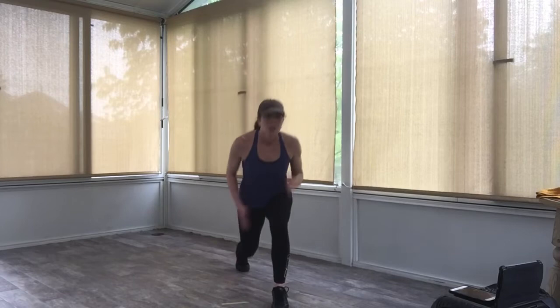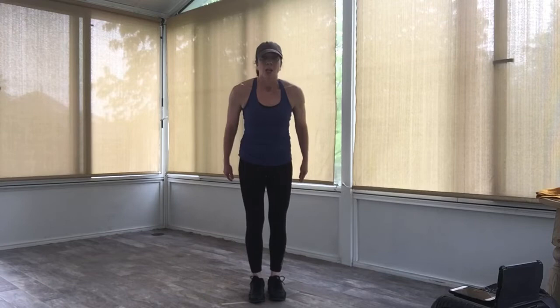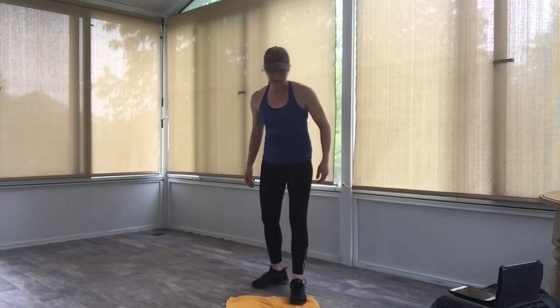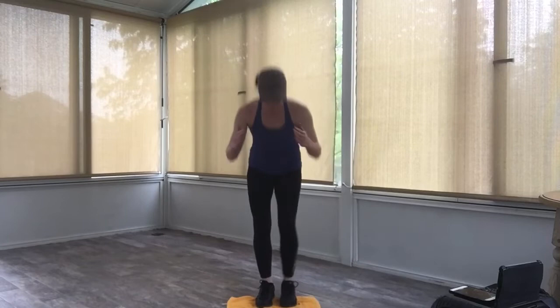Lateral tap to squat. Feet together. Ready? Go. Keep going, guys. Keep going. Come on. I have that clock on. Don't you worry. Come on. 10 seconds on it.